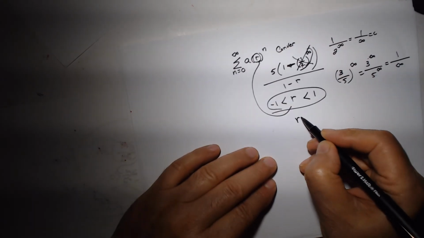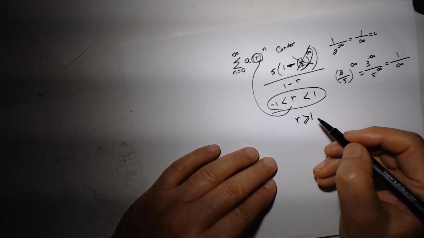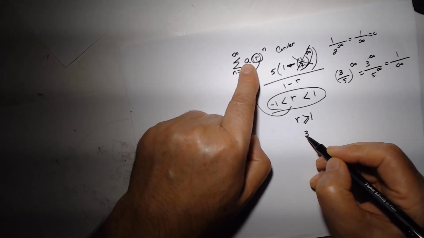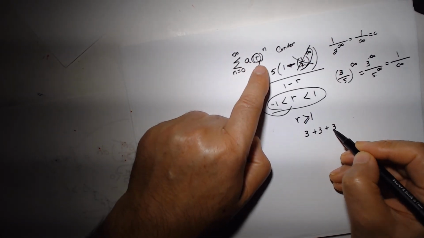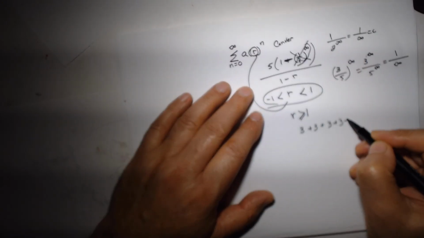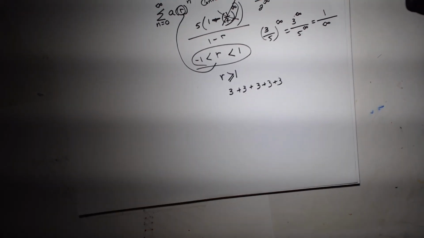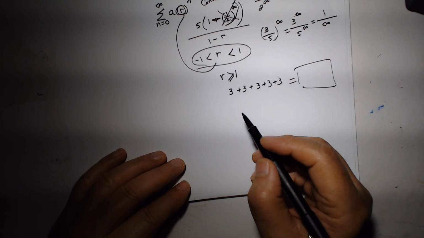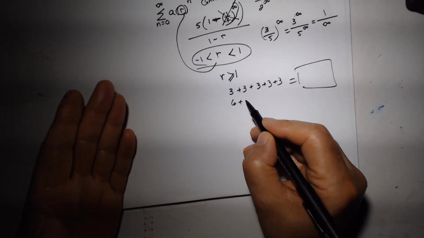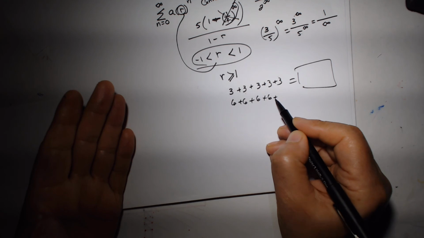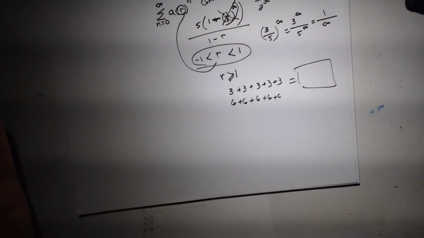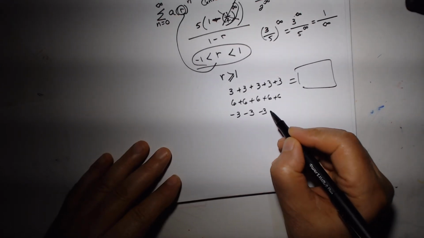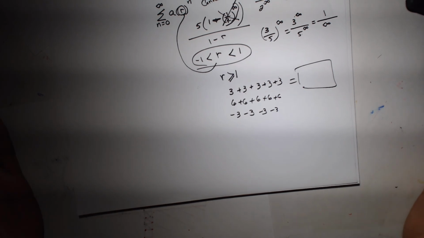But if your r is greater than or equal to 1, like 1, and the number is 3, you say 3 plus another 3 plus, because your r is 1, plus another 3 plus another 3. Look at that. Add infinitely many 3s together. That's going to become a huge number. You become a trillionaire. But if it becomes 2, 6, 6, 6, 6, oh, you become a millionaire a lot quicker. And put -3, -3, -3, you become poor a lot faster.